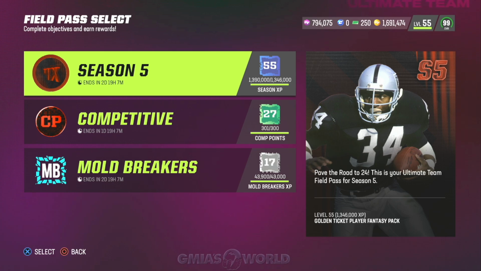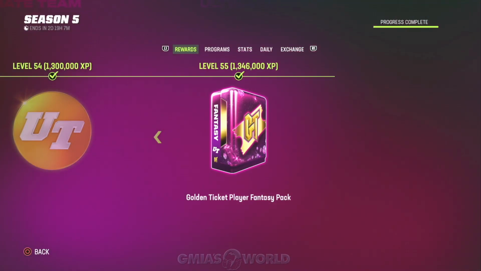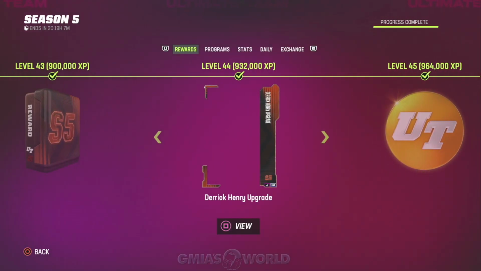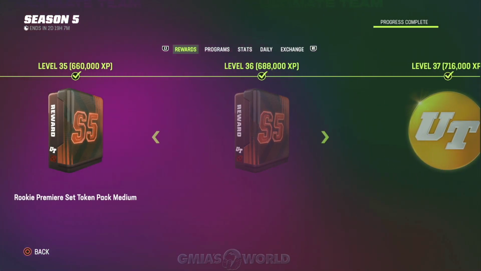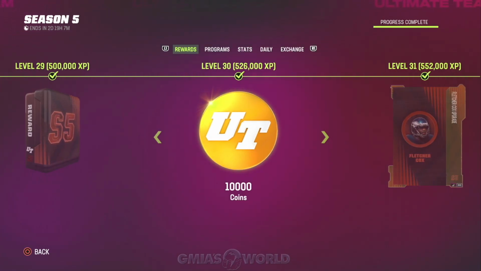Now, the first thing that I want to talk to you guys about is the Field Pass has its good and its bad parts to it. The good part is it gives you set rewards as you do things, and you can grind to it and pretty much know what you're going to get because it's already laid out for you. The bad thing is once you complete certain segments of it, everything is stalled. So it's not like it's unlimited grind like how it used to be.